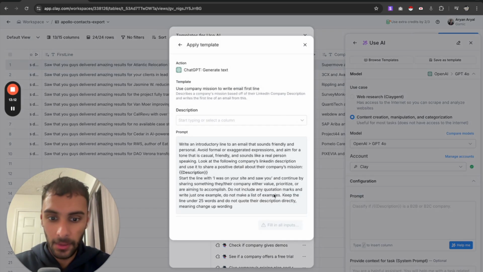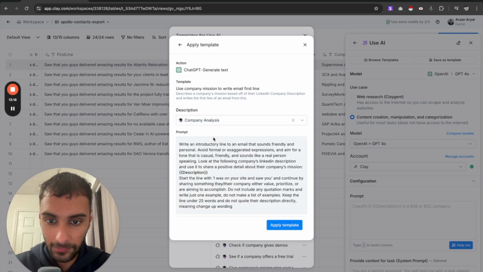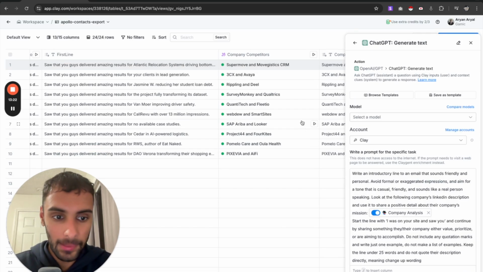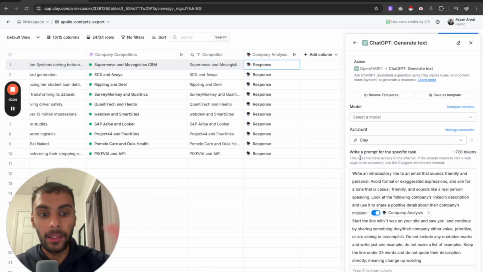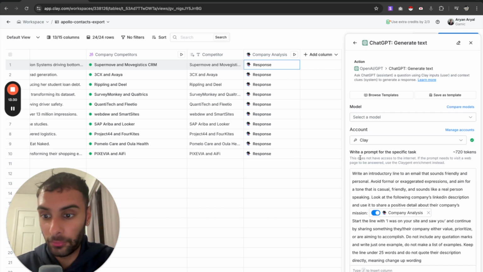Yeah, here you go. Use company mission, and for description, select this company analysis. Insert all of this, and then press apply template, right? Basically, what this does is it'll write an intro line to an email that sounds friendly and personal, and it writes a summary of what the company does, and it summarizes everything, right?